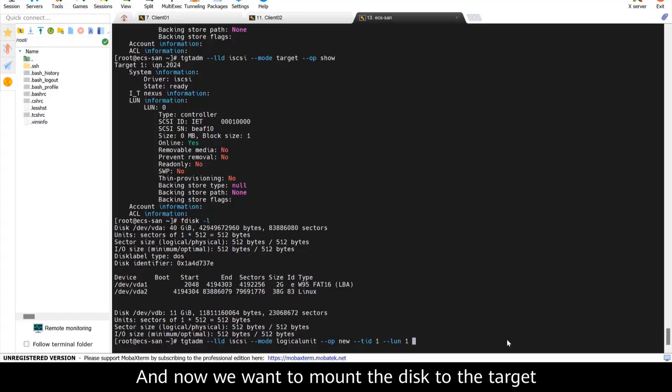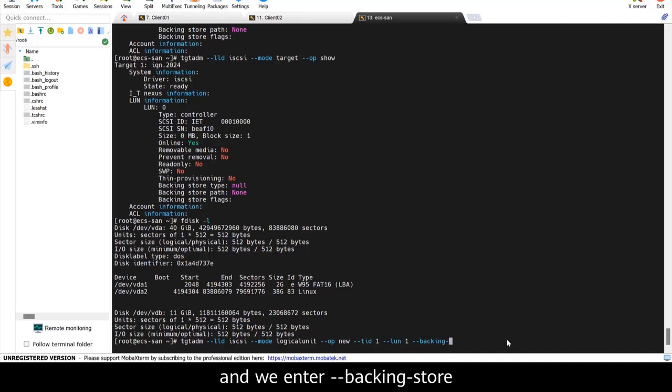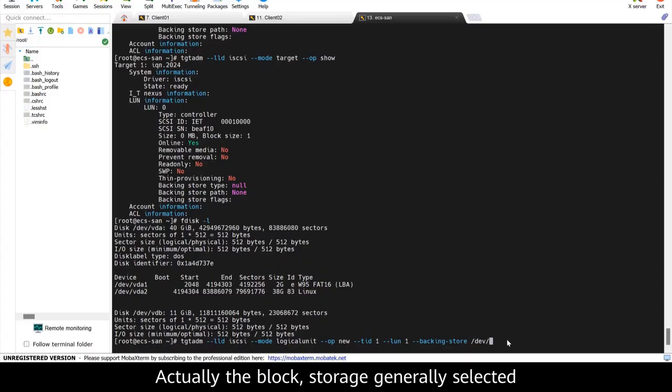And now we want to mount the disk to the target, so we need to select the backend storage, and we enter --backing-store. That is, the mode is backend storage. Actually, block storage generally selects this.